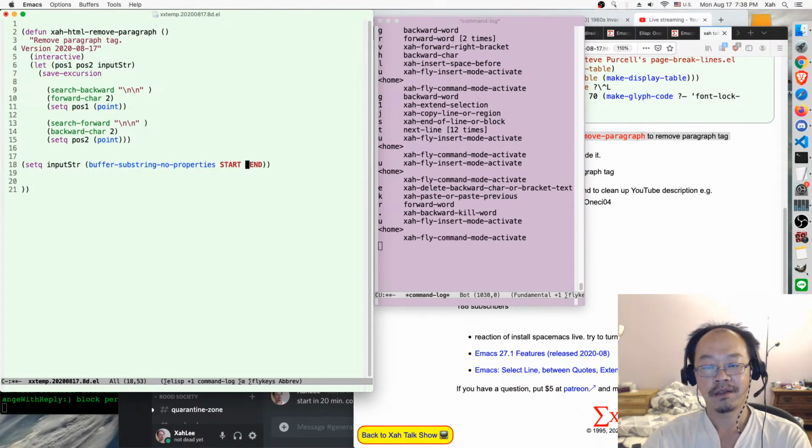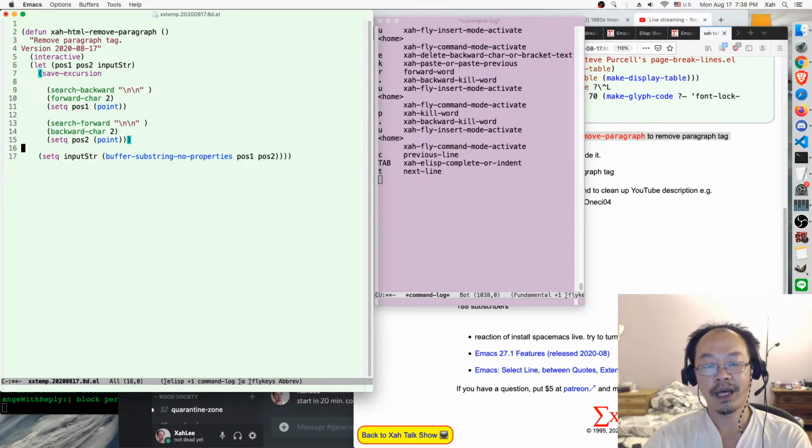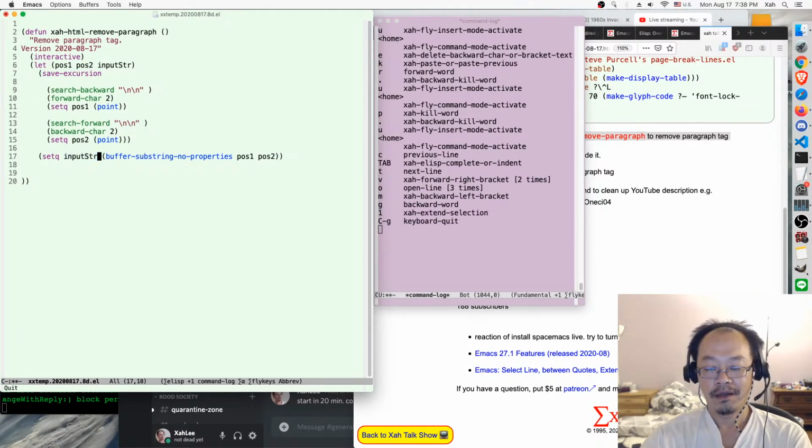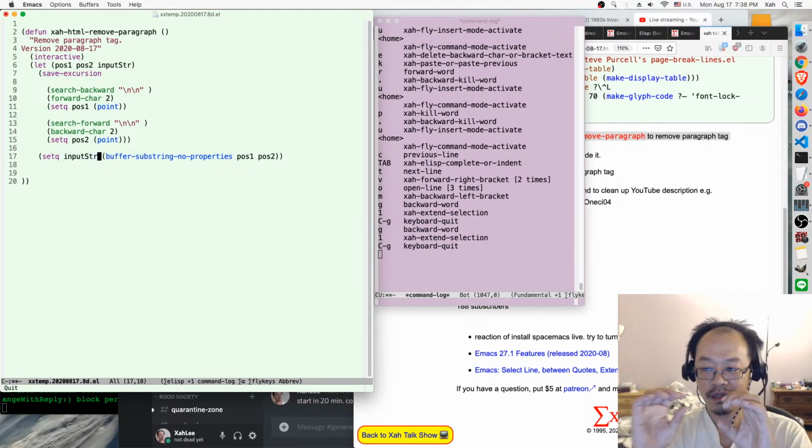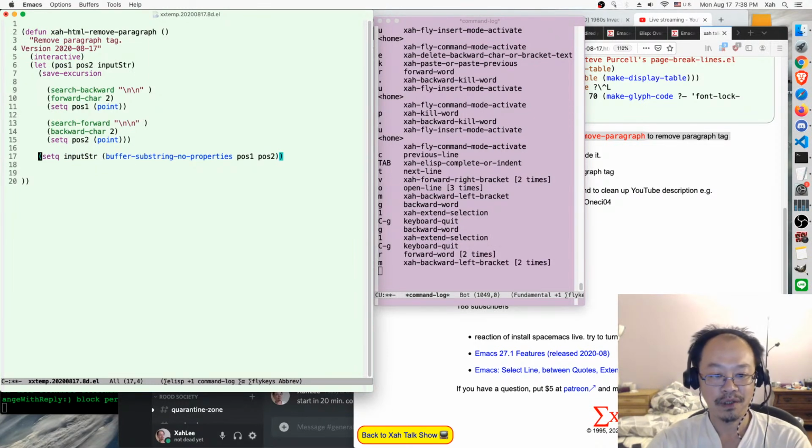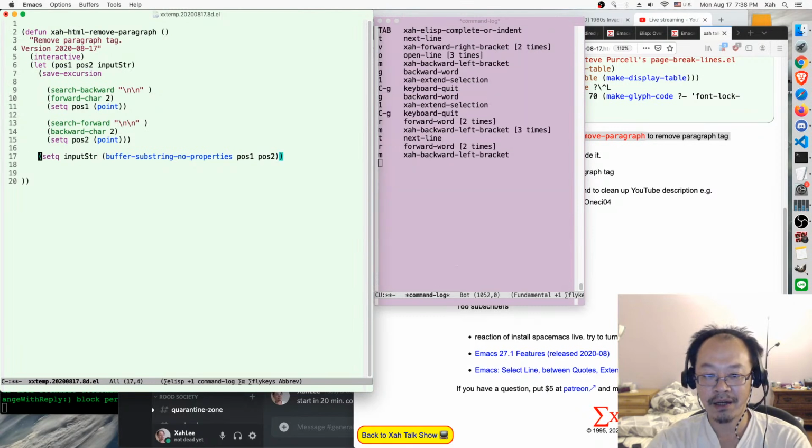Okay, start end, position 1, position 2. So far the code will return, the input string will be the paragraph that is under the cursor, which is, for example, if I call the command now, it will return basically this part. So that's our input string.